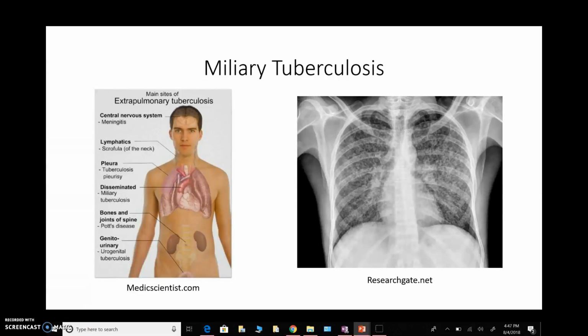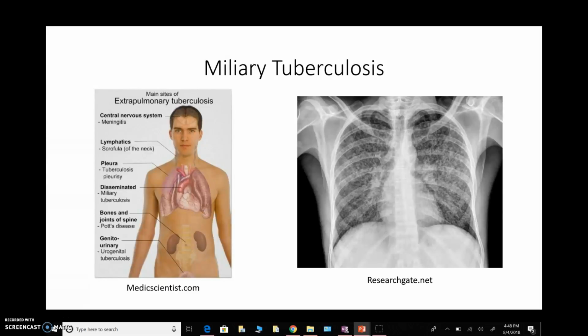The one that we saw before with the different pathways you can have with the disease, we talked about miliary tuberculosis, and this is if the bacteria spreads to the bloodstream. Once again, the symptoms are going to be pretty similar, at least in the pulmonary area where it's going to be subacute or chronic. But other things you might see is failure to thrive, fever of unknown origin, or organ dysfunction. Because you can see on the left-hand side here, the extrapulmonary tuberculosis affects almost every single organ. One that's not on here is the liver, but it can also affect the liver as well.